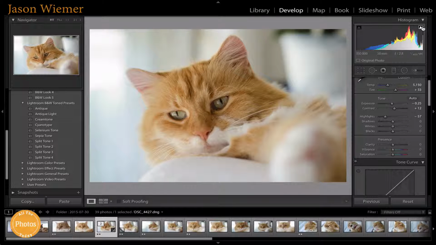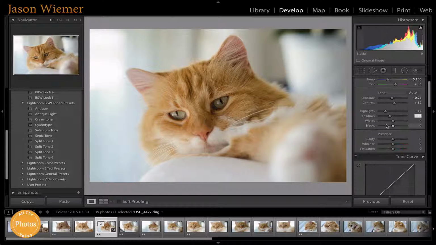Then we're going to go to highlights, and I'm going to drop them down a little bit because, again, we do have that overexposed area and we want to take that out. Of course, your photo might be different. Then we're going to go to shadows and play with that a little bit. For shadows, I like to just try out both looks and see how I like it. I actually want to pull it down a bit because I feel like it adds some detail to the cat and draws more emphasis to the eyes, which is always good.